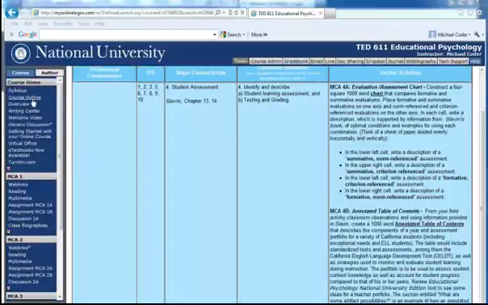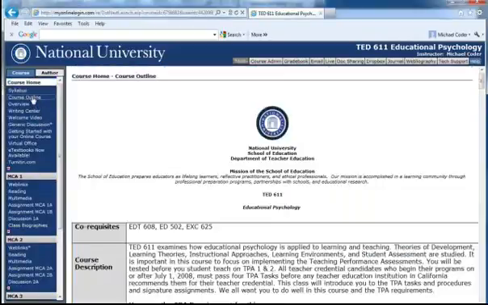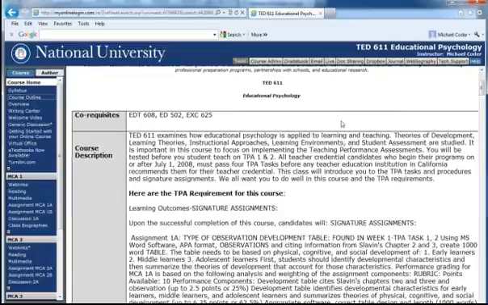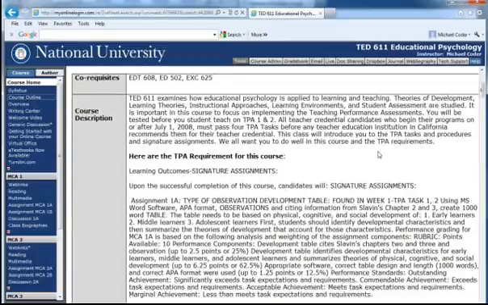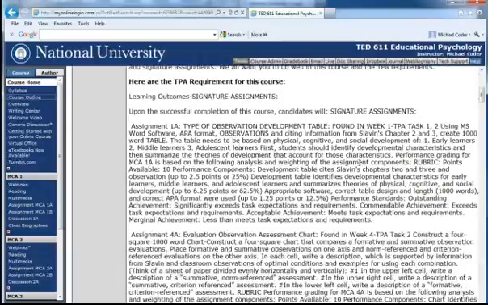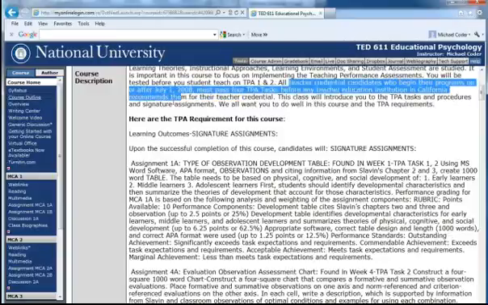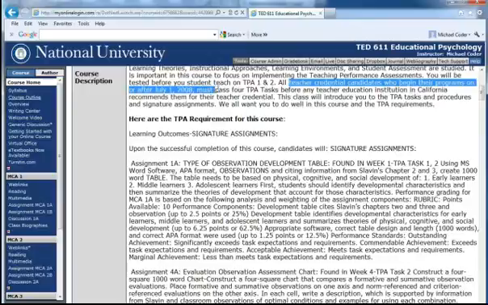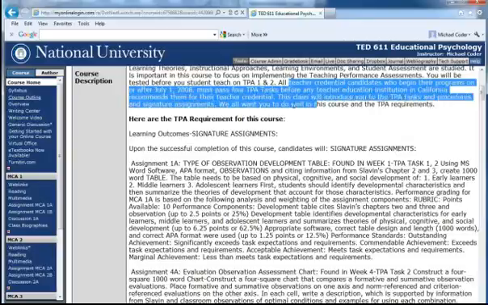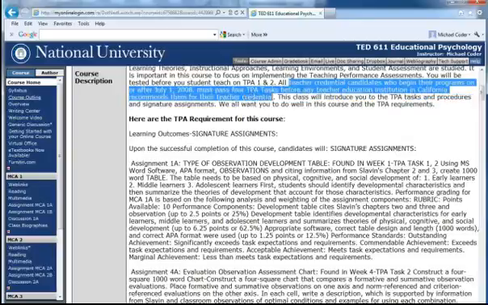The course outline is a good place to start, and when you select that, you'll see it opens up. And the first thing they talk about is these TPA requirements. And we have two assignments that are part of the TPA system, which, by the way, all teacher credential candidates who begin their programs on or after July 1st, 2008 have to pass 4 TPA tasks before their teacher education institution in California recommends them for teacher credential.